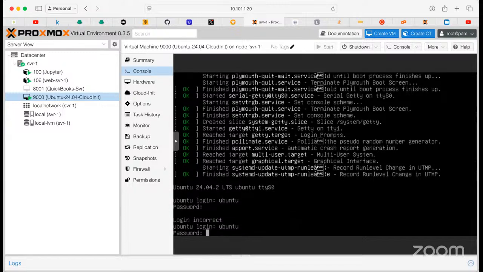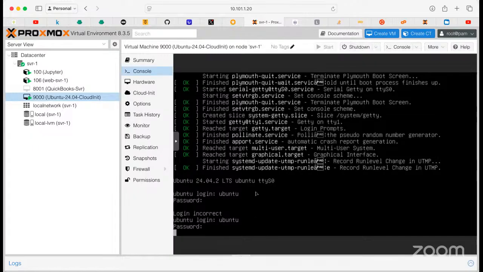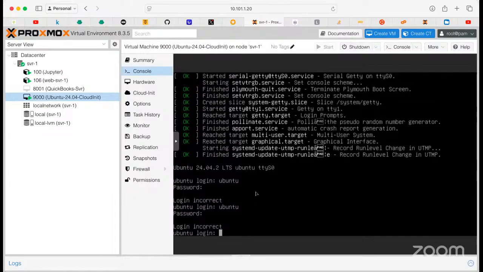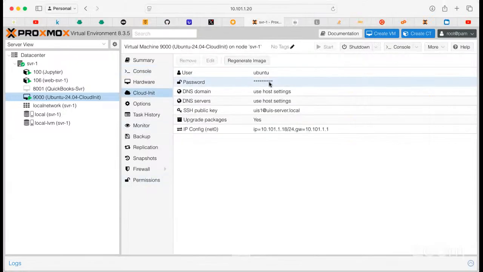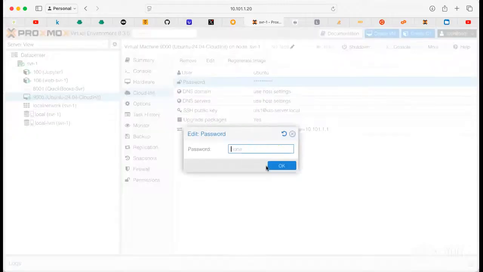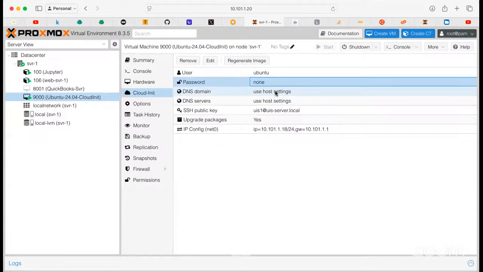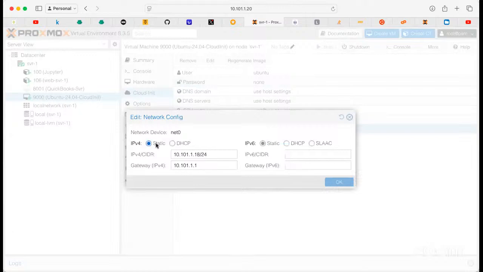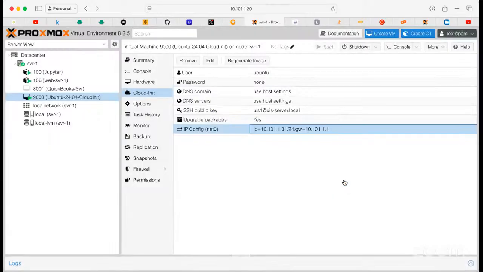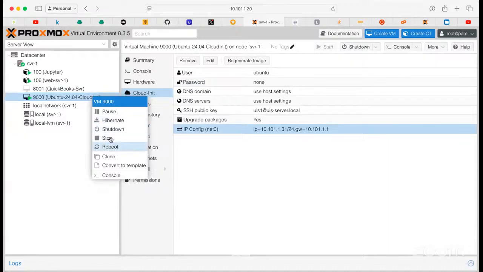With Ubuntu. So it can't log in because, what? Because I defined it here. So which if I do this, domain name is okay. Here, let's say 31. That's 24. We issue a reboot.